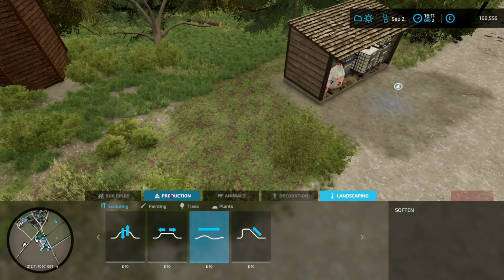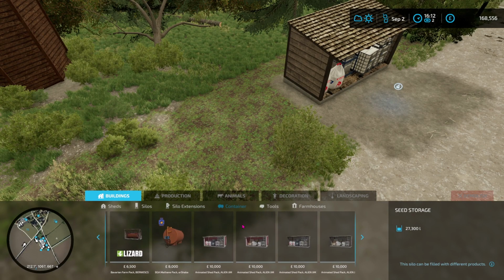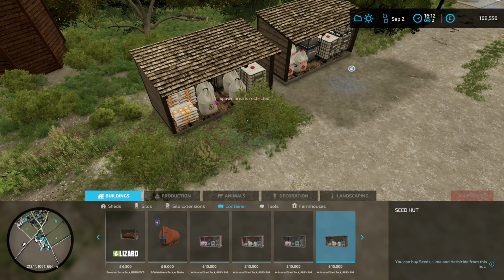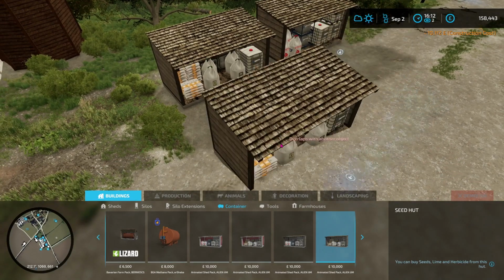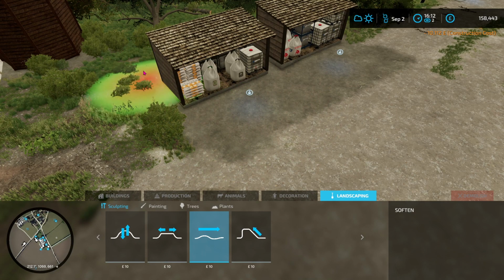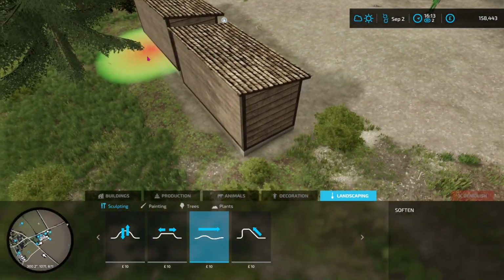So let's go ahead and get the actual seed hut. There we go. And keep it level. Spawn. Really? So get rid of... Oh. There we go. Done. That is actually awesome. Like it. I like it a lot. Fantastic. At least now I don't have to keep worrying about going to the shop all the time.